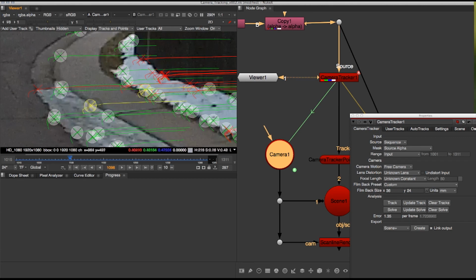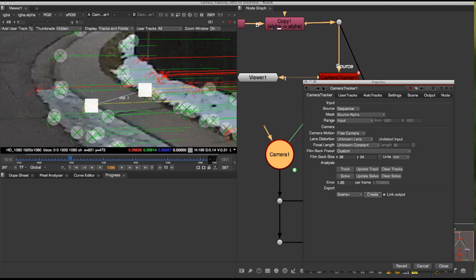Okay, so shift to select 2 points. So here's 2 points, and we're going to say that this sidewalk is about 3 feet long. So we're going to right click on these points and set scene, add scale distance. So now we've created a scale constraint here.